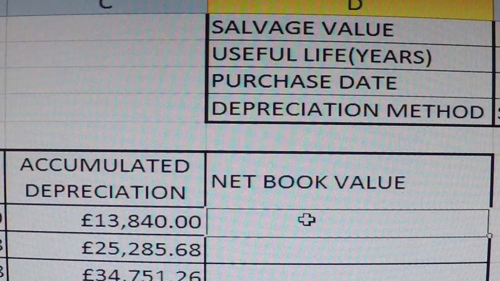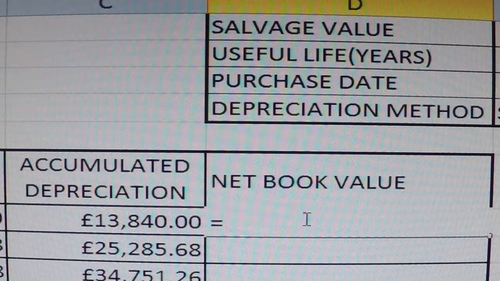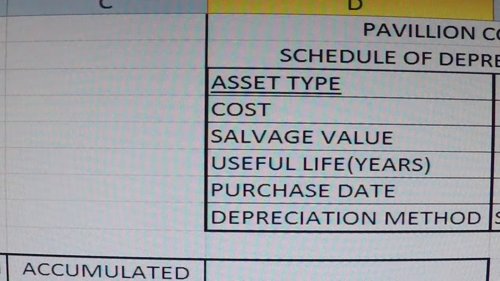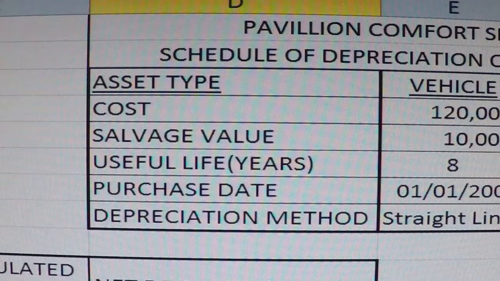Okay, so your net book value will be calculated based on cost. So go and read your machine cost 80,000. Then you need to minus your accumulated depreciation. We're going to have the same formula for the rest of the estimated useful life.